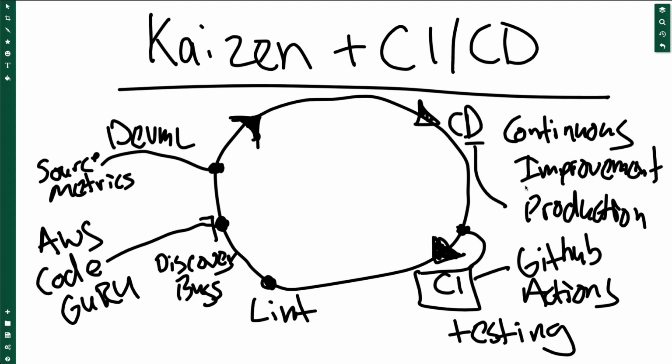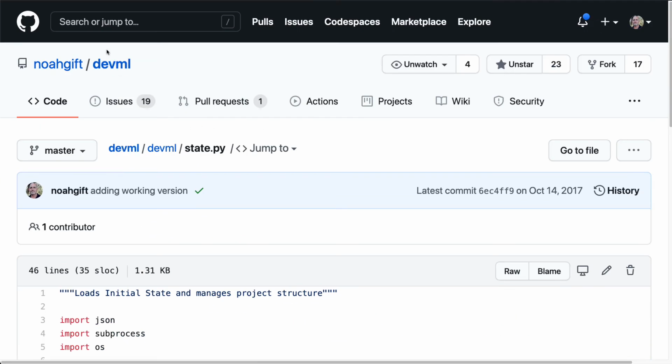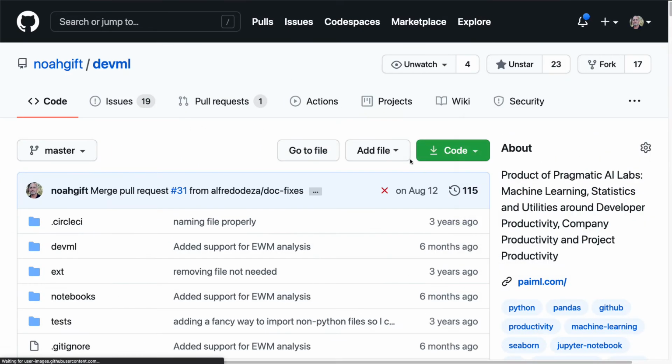It's this process of, I want to make my code better. How do I do it? I want to do continuous integration. I want to do linting. I want to do logging. I want to do code tools that improve things. And so when I was a CTO, these are all the kind of tools that I would use when I was actually setting up a process for a company that I managed of, let's say 100 developers. So let's move over to this DevML tool really quick, just to show you an example of why I built this tool here.